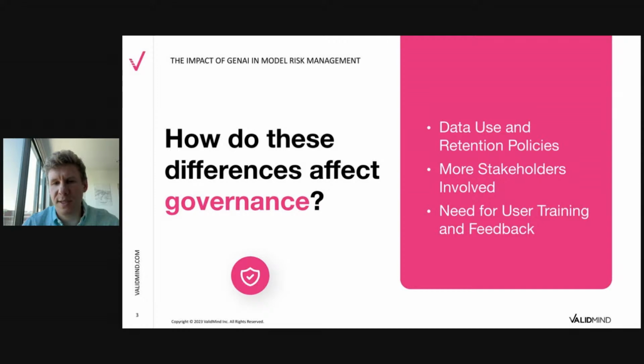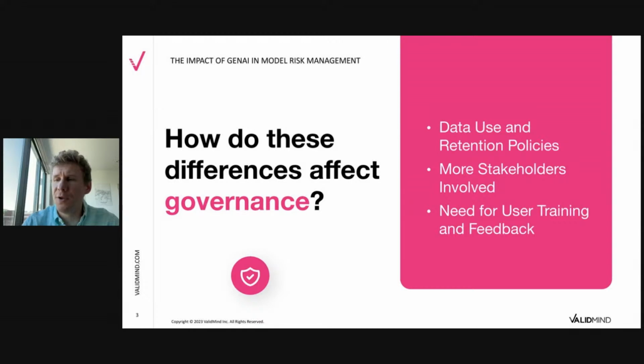So of course we still have to think about the inventory. Instead of having a single inventory item as we did for our classical AI, we might have a foundational model and then an associated use case. But all of these are just minor details. But one of the big ones is, again, how do we deal with data, right?